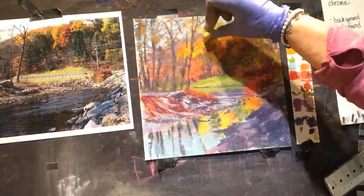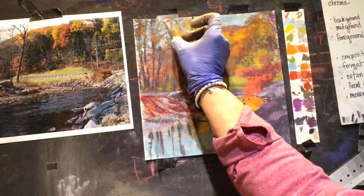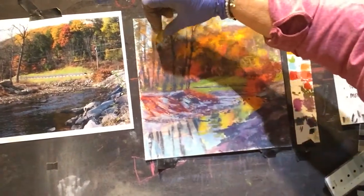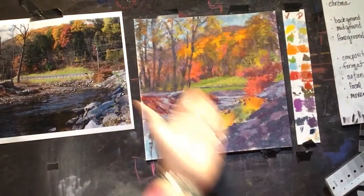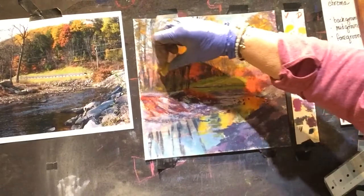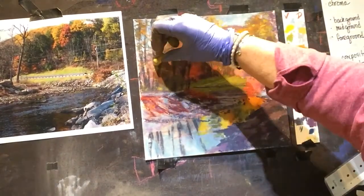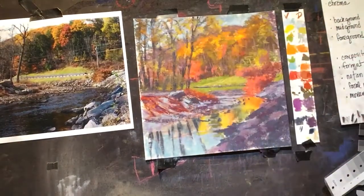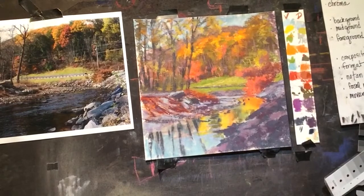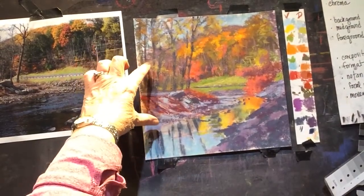And so this is a great way to disrupt the tree limbs. There's a little bit of light that's coming through. We know that because we've got light that's coming through here. So we're going to just do that. Okay, let me just step back and look. Okay, don't want to go too crazy. Okay, so here we go.